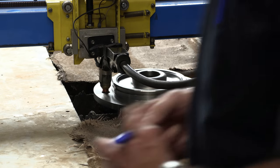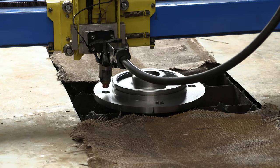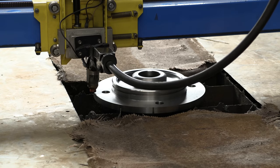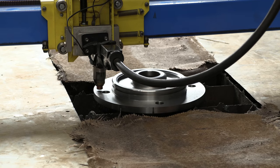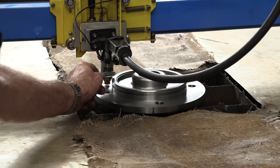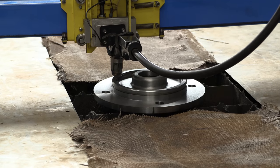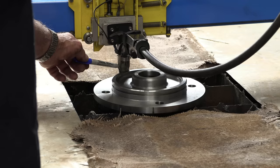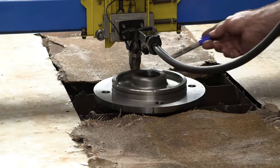And then I went ahead, and right now we're going to make a test run here. So let me bring it up out of here, and we're going to highlight our cut. This is just a dummy pass right now, so it should come down and make a go around. I had to modify the outside of this area here because I needed to have the clearance around that ring to the side of my torch. So I did increase that just a little bit to be on the safe side. It looked like it had a little bit more room, but you have this contact clip on the side of the torch, and it has to clear when it comes around over onto this side over here.